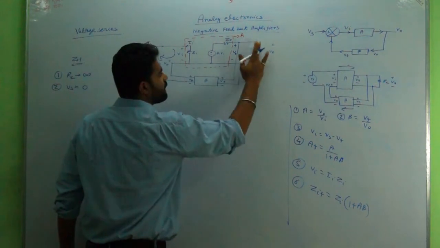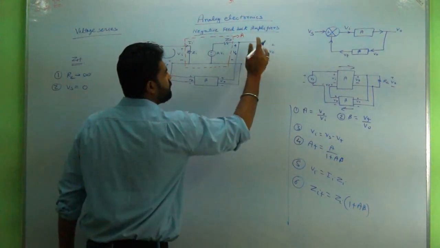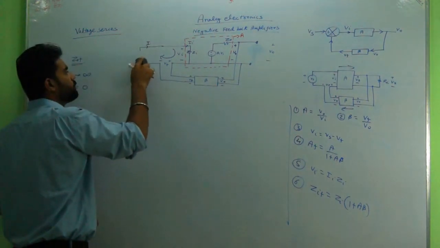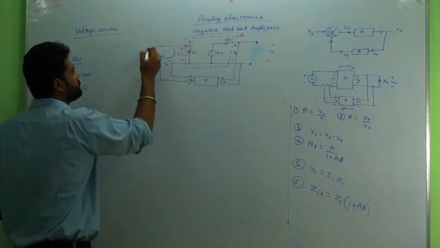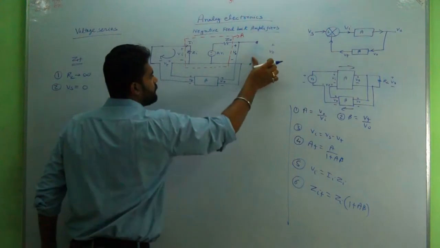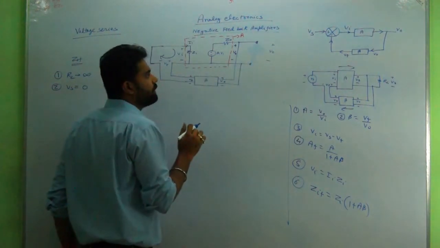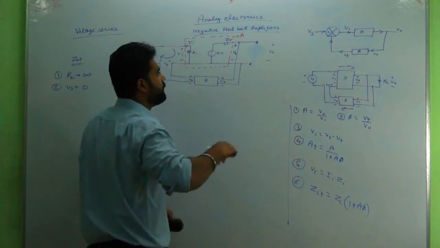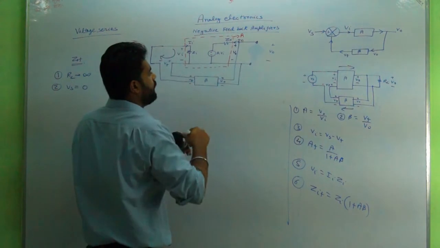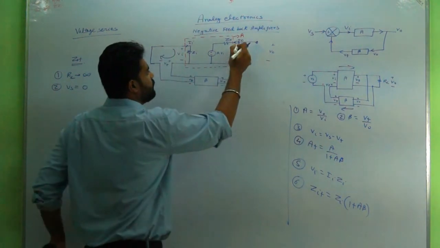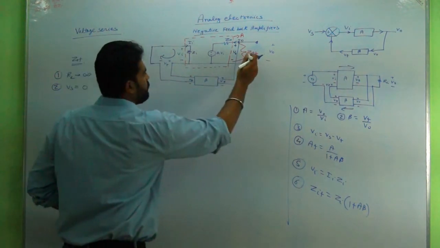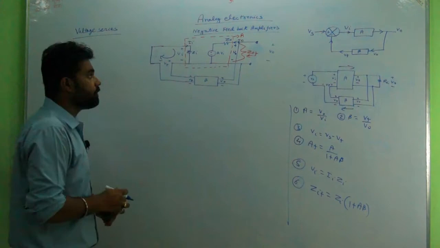We'll start with the derivation. First of all, we'll apply it - that is, RL is made infinity and Vs is made zero, so I'll short circuit this part. Thus this is the diagram we are looking for. What is ZOF? This is I0, and this is ZOF we have to calculate.